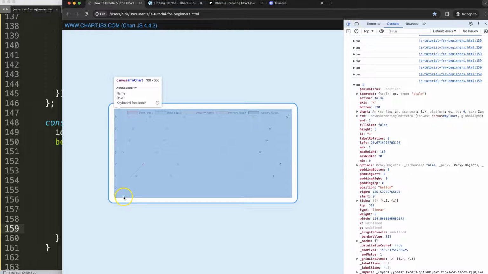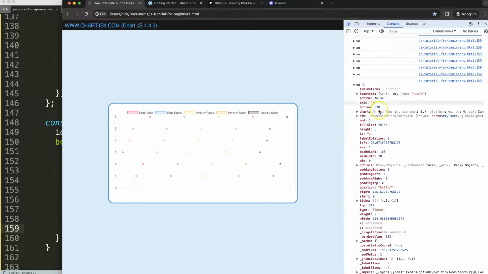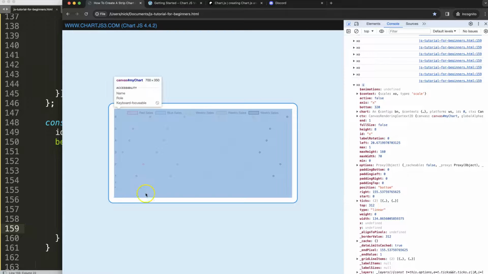And then we have the top. Let's look for x.top. There you are. Apparently the bottom and the top have an approximately 8 pixel difference. Interesting, so later on we have to play around with that. This is the top, 312, and then it goes a little bit down, 8 pixels to be exact.